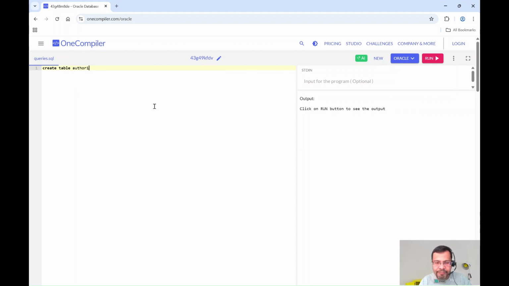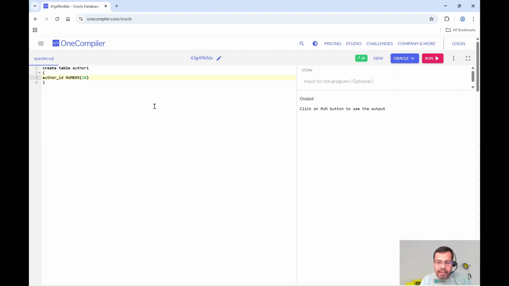Let's put that right, and then we are going to open the brackets and start adding the fields or the columns which that table will hold. So the first column is going to be author ID, and I'm going to declare the data type as number, which is going to hold up to 10 digits.